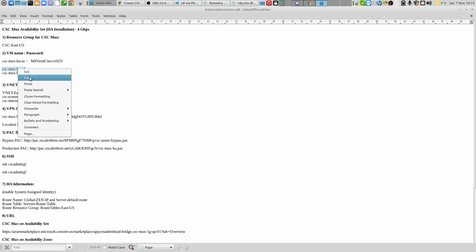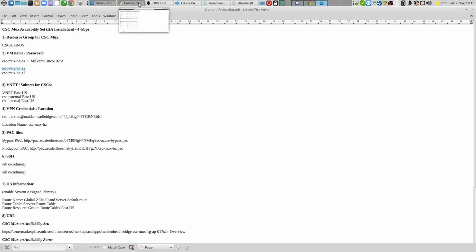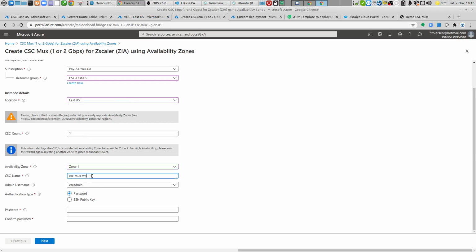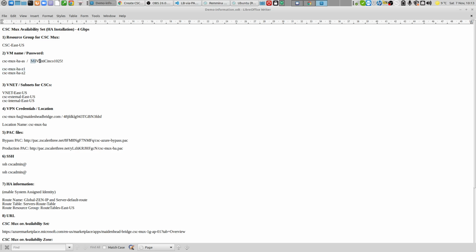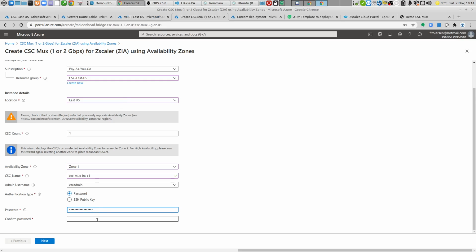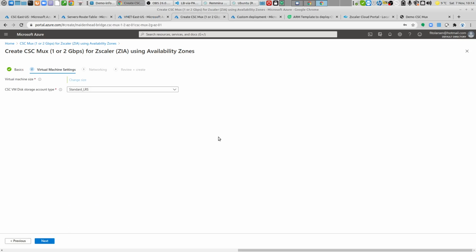Here is the name of the connector in zone 1. Then I will change this name and the password. I have one password created here. Copy, paste, next.